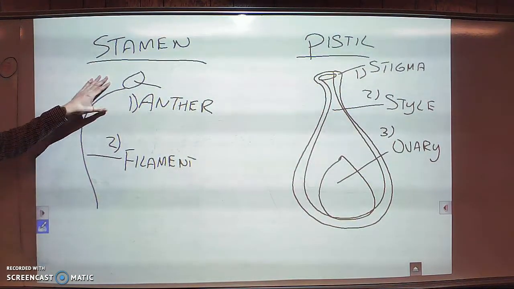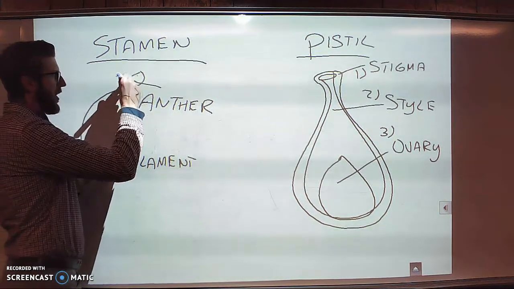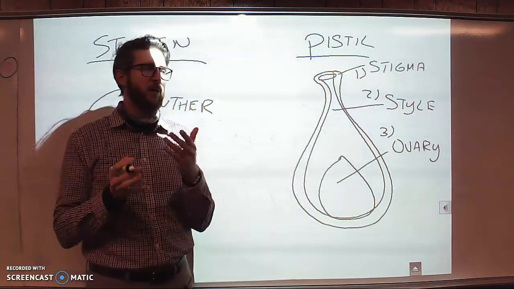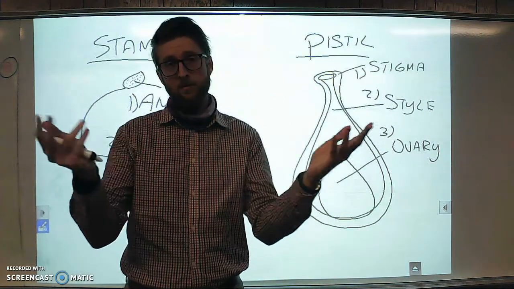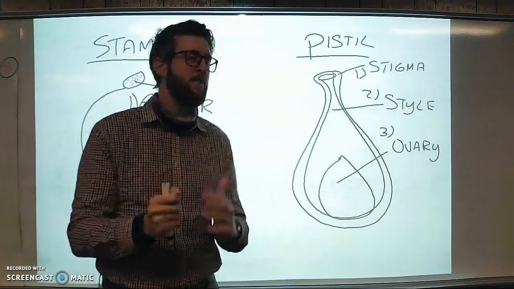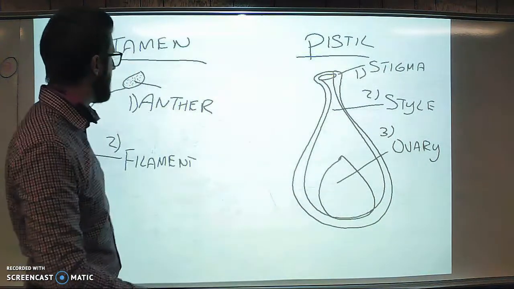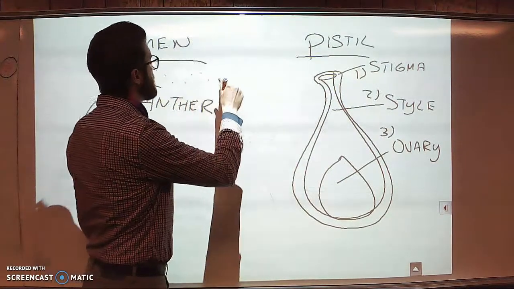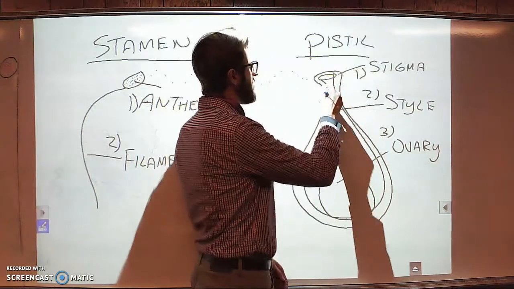Now let's go back to the stamen. The anther here, the filament, there's nothing much going on with the filament. It just holds up the anther, where pollen is actually made and stored. And inside the pollen, in case you don't know, pollen is just a little vessel that transports sperm. Sperm cells of the plant are actually inside of each pollen grain. So think about that next time you go out to your car and it's covered in yellow stuff in the spring. So the pollen flows through the air, gets carried away by the wind, and it lands on the stigma.